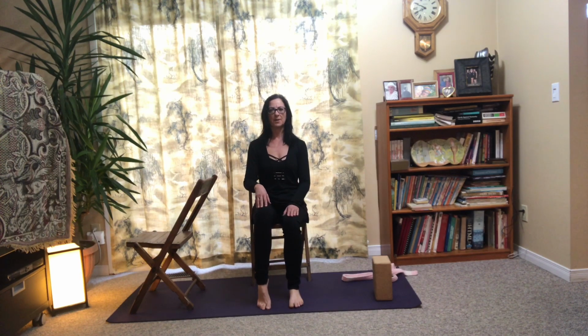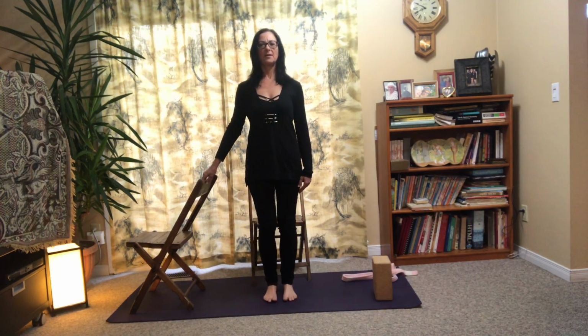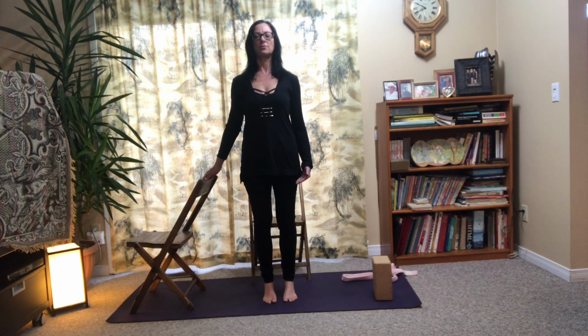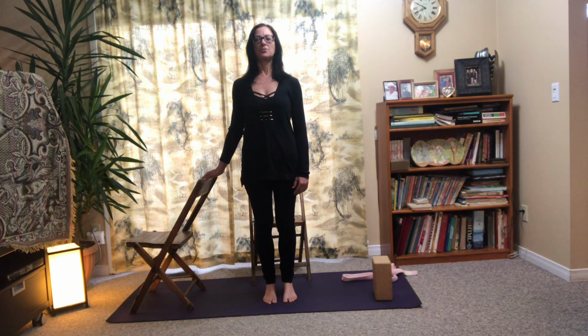apart. We're just going to come up onto our toes, and then our heels, toes, heels. So you're going to keep moving there. We're going to do the same thing. You can come up onto our toes, and you're not concerned about how high you're going. So if you can barely lift the heels, you're just lightening off the heels, then that's fine. So we're just going to come up on the toes and down. Very lightly down on the heels. Try not to press into the heels.